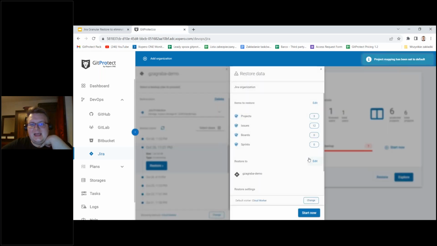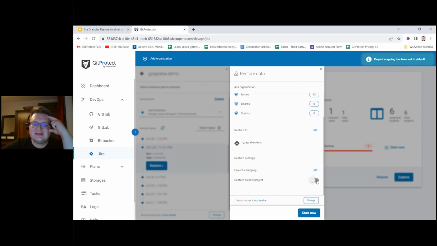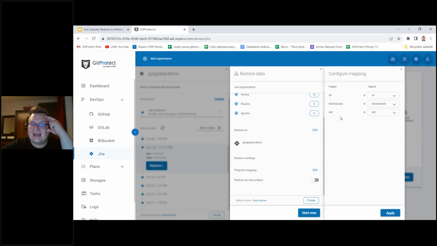Secondly, while doing so, we can also decide on doing a project mapping again, which in this case can be used either to restore the project as a completely new one, if we mark the option restore as a new project, or to restore data from those projects to an already existing project, in which case, for example, you can overwrite the configuration of a project using the one from the backed up project, or you can just decide to merge them.